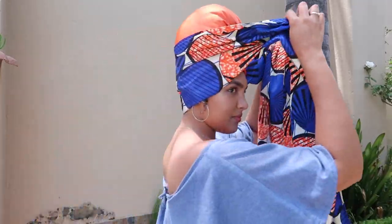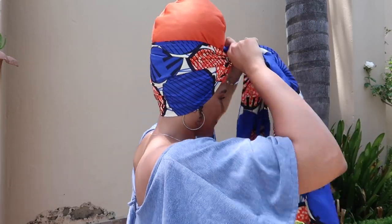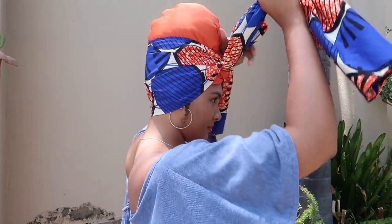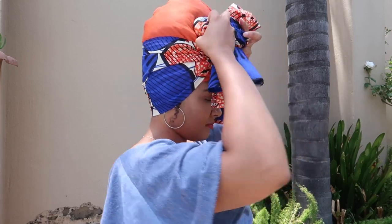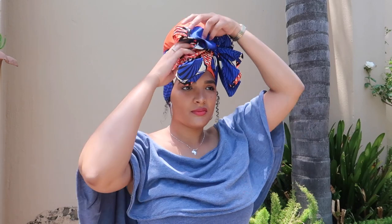To add a splash of color to this look I once again take a second scarf. This one is a bit bigger so I fold it in half. I then wrap it around the base of my head, bringing it towards the crown of my head. I then form a knot securing the scarf on my head, and then take each strap and form a loop which I then tie into a bow. This bow helps secure the scarf further but also adds a bit of drama to the look. As a final touch I just spread out the bow making it a bit bigger, and basically that is the final look.